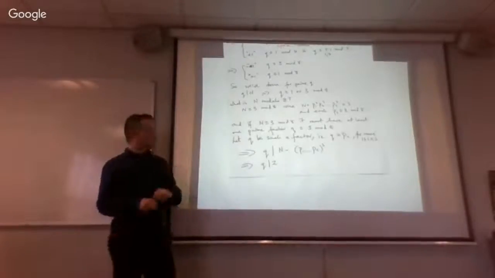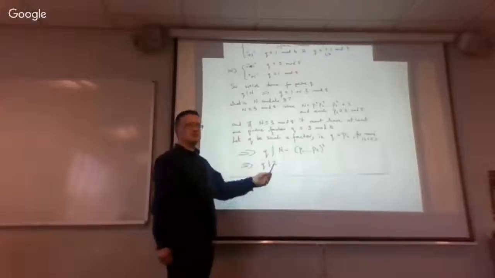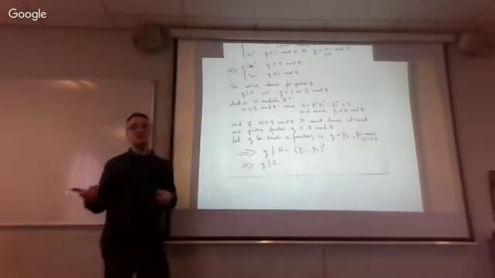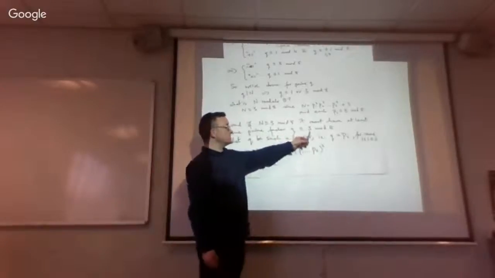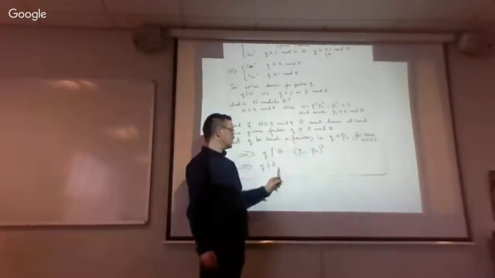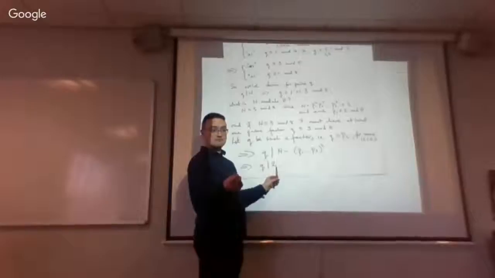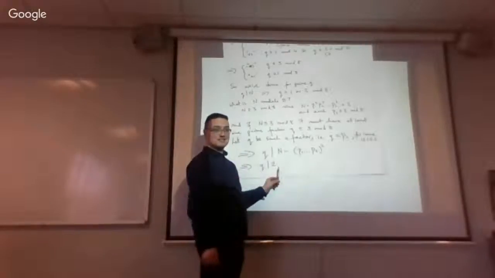q is supposed to be a prime number dividing 2. There's only one prime number that divides 2: 2. But simultaneously, it's also supposed to be congruent to 3 mod 8. And what is 2 congruent to modulo 8?